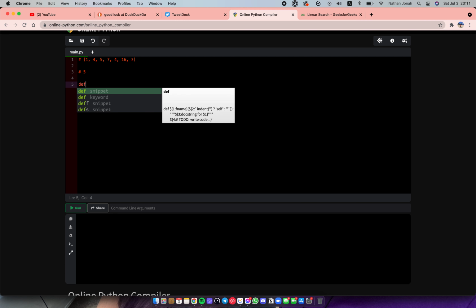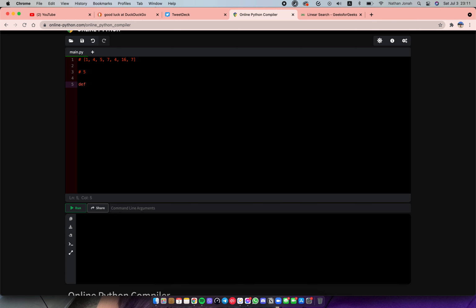So we're going to start with a function, and it's going to be easy because coding it in a function would be pretty much understandable or readable by default. So we're going to do that right now. So def, okay, that's the start of a function. Then we're going to type search. Search would be the name of the function, obviously, because it's a linear search. You want to make it linear search? Sure. But it's going to be really long, so let's just stick with search instead, okay?